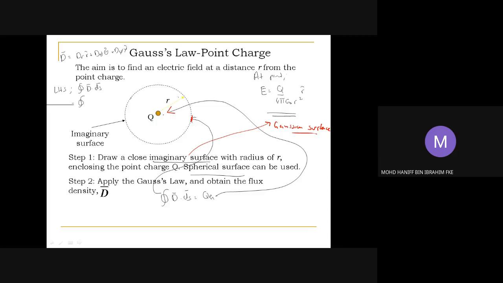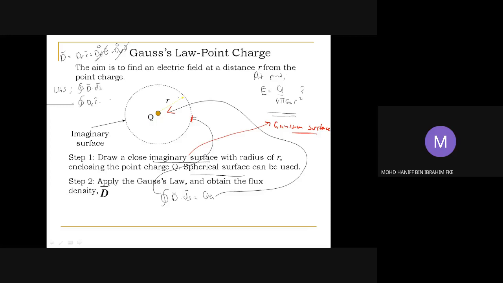And we know that for a point charge, the direction of the E field is always in the direction of the radius R. That should be the direction of the flux density, or the direction of the field intensity E. So as such, we can see that the theta and phi directions can be cancelled out. We can only have the direction of R in that particular case. That's why the vector D shall only consist of Dr in the direction of R.